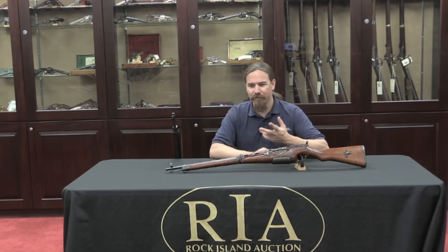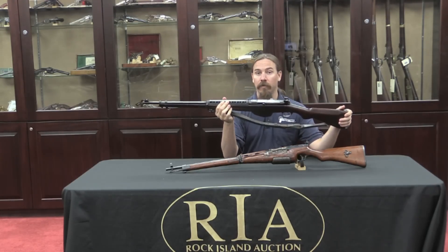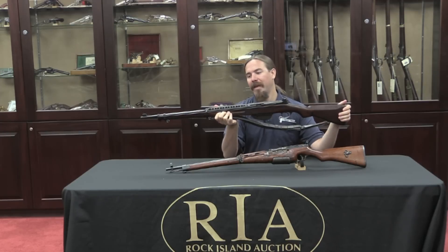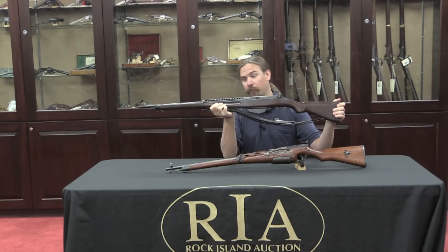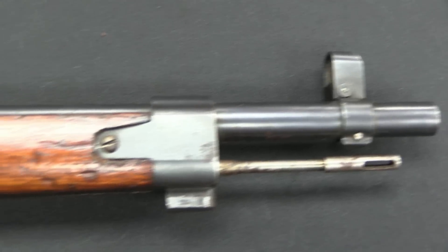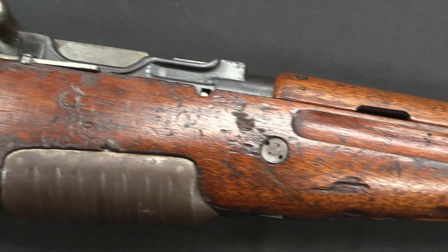Vickers manufactured a little more than 200 samples of his Pedersen rifle. He was attempting to sell these to other customers, other militaries around the world, or frankly even sell them commercially. Unfortunately for him it didn't really turn out well — he failed to get any significant contracts for them, so only a couple hundred were ever made. By about 1932, when that endeavour hadn't really worked out, he took the idea to Japan. Japan was also interested in the gun, and so they actually made a number of their own copies to experiment with.